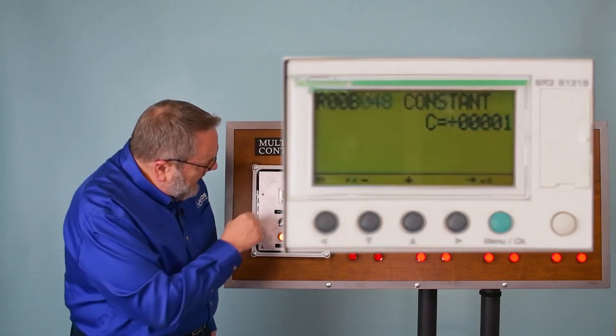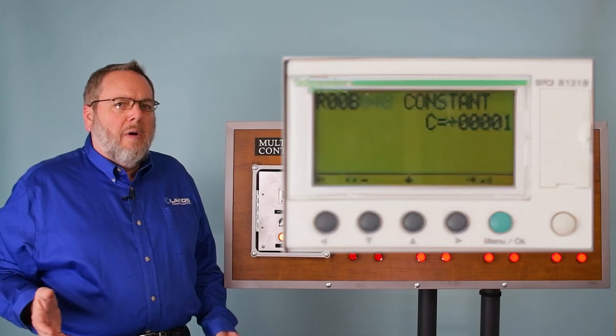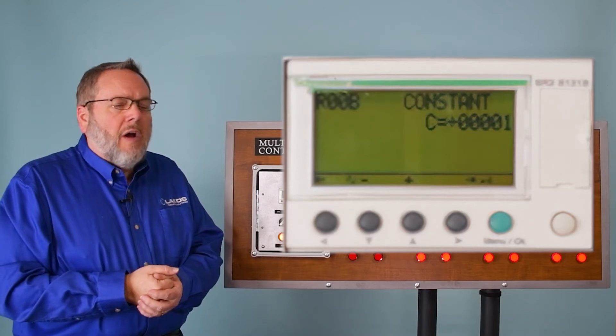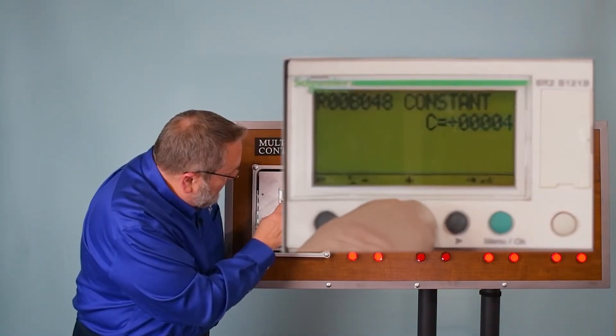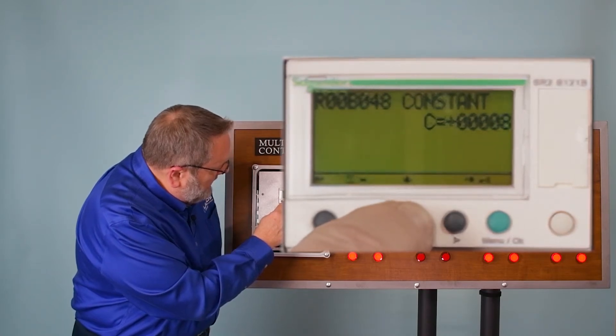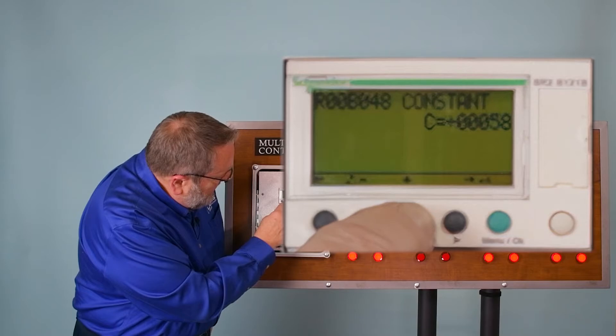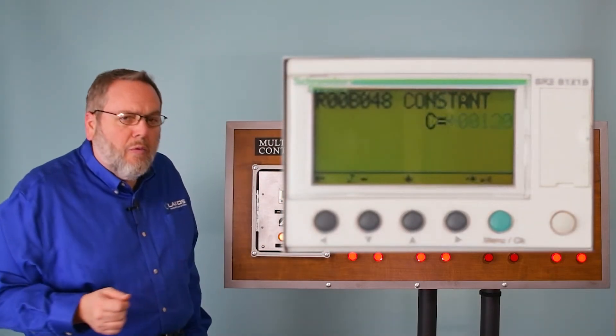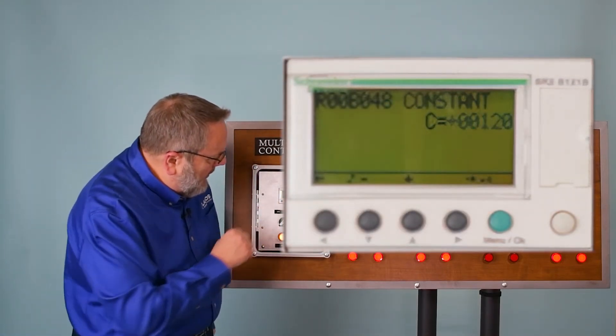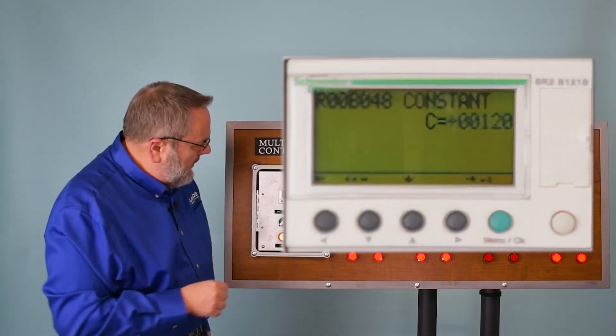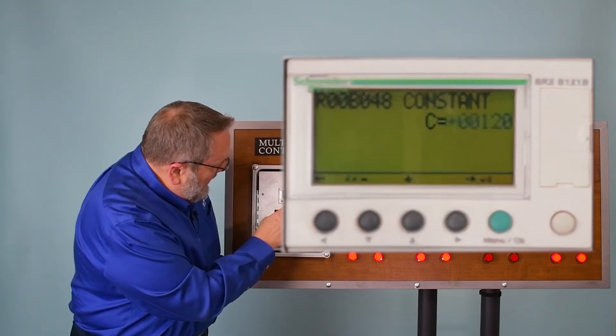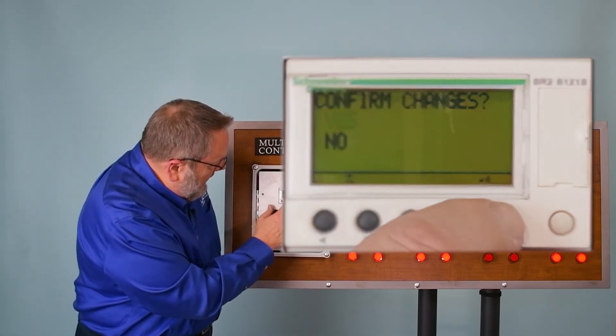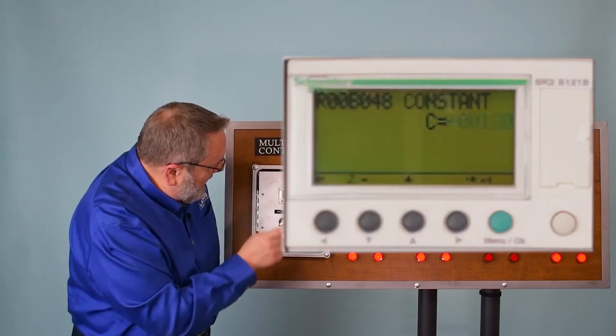So what you want to do is once that's blinking, let's say you're on tower one, you want to run tower one for, let's say two hours, which would be in minutes, would be 120 minutes. Then we simply move the arrow up and down. You can hold it. And you're going to put for two hours, you're going to put 120. So there we have it set at 120. That's 120 minutes. So that means we're going to run tower one for two hours, 120 minutes. Then we're going to press the green button. And it's going to say, you want to confirm your changes? We're going to press the green button again. So that means it's confirmed.